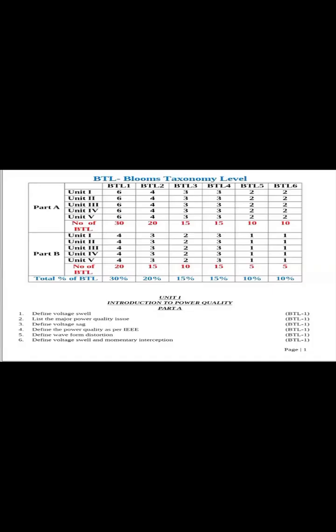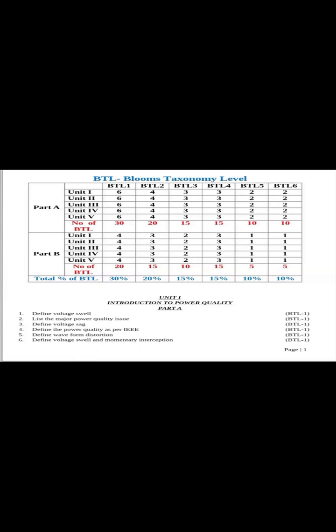After we frame the questions or question paper, definitely we will write the answers. That is right enough for us. But now we need to write all the BTL levels: how many BTL levels we have used, and in which question, which BTL I have used. We all teachers need to write in the question paper blueprint so that we can conclude the level of the question paper, how many BTLs we have used, and whether these are justifying or not.